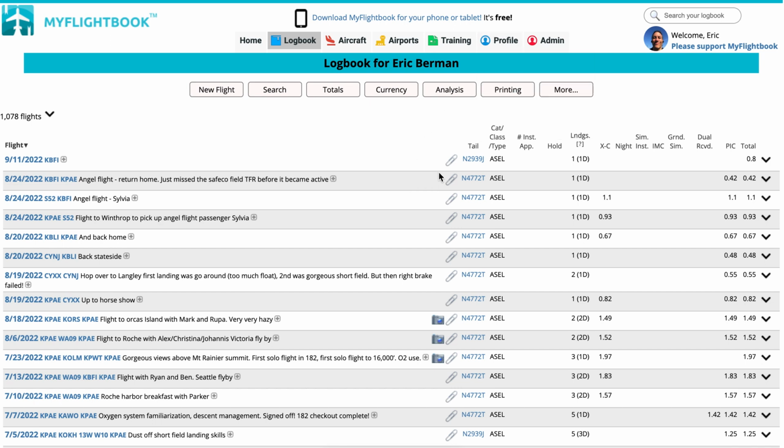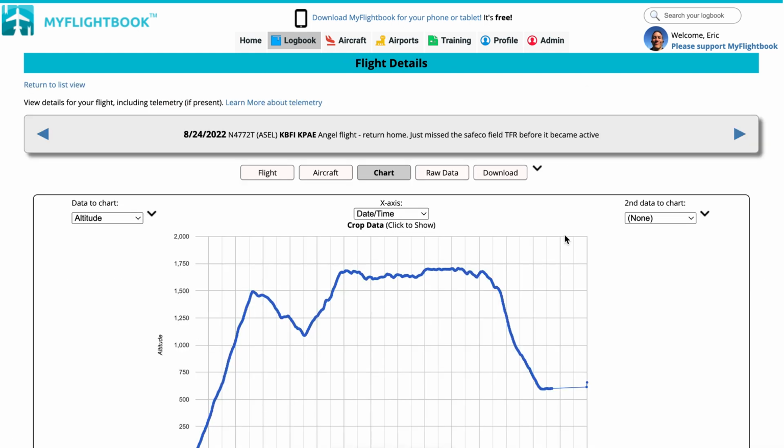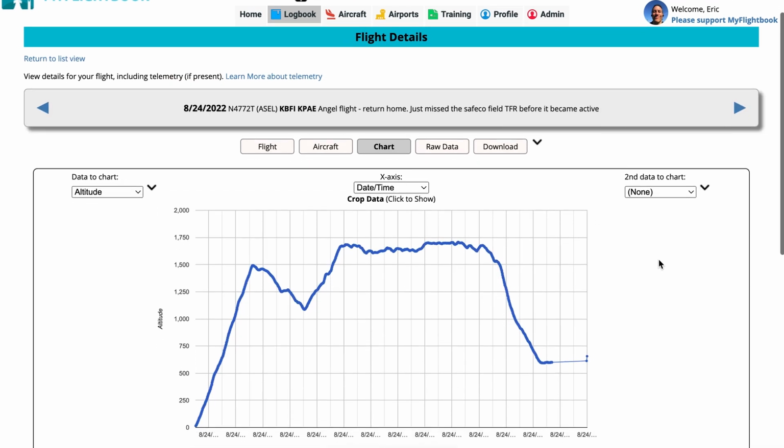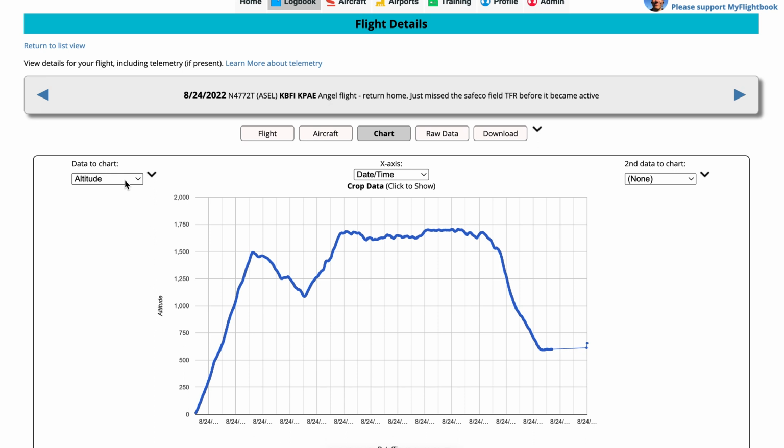Actually, I lie when I say that's only on the website. On the mobile apps, if you go into your recent flights and tap on a flight and tap on the little information button next to the route of flight, if there is latitude, longitude information, you can see your path through space. Or you can just map the flight. So if I click on that, here's a flight I did just the other day. By default here, it's showing altitude, but I could choose ground speed or position error. I can also choose a second axis if I want.